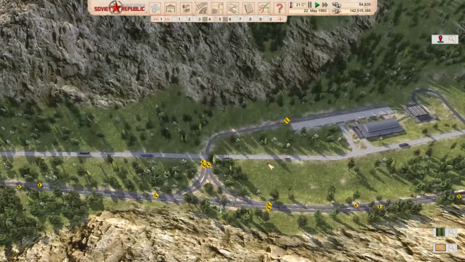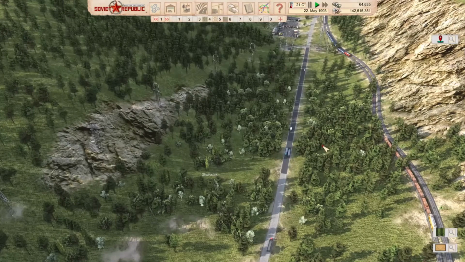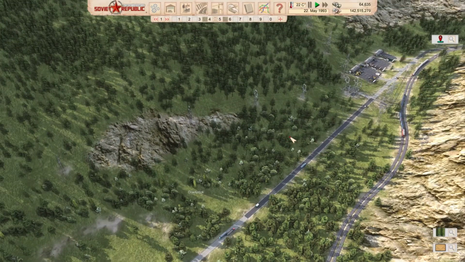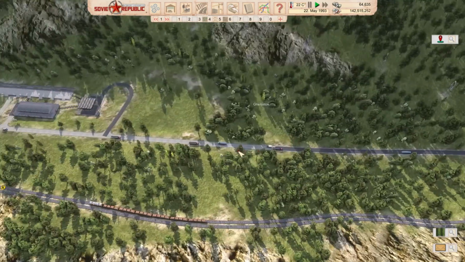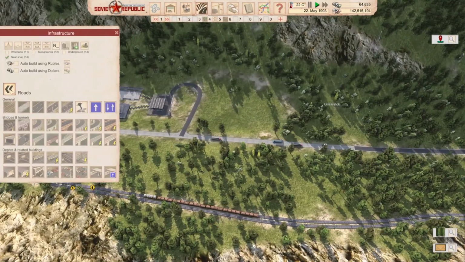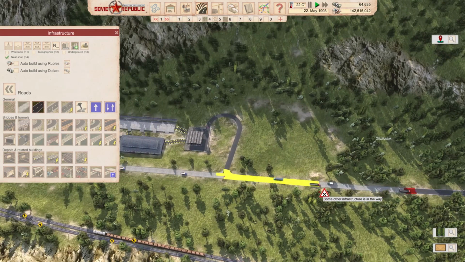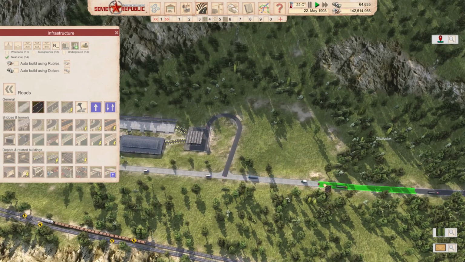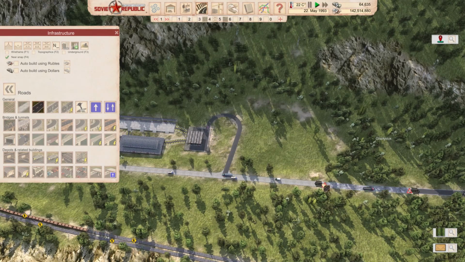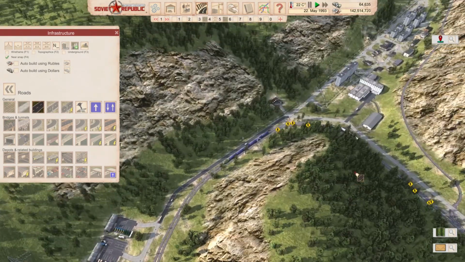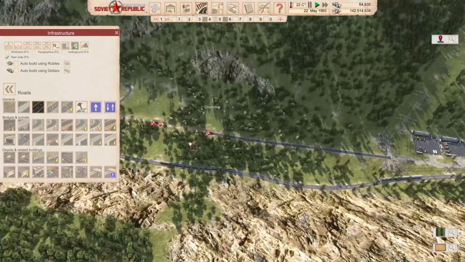I should probably... Wow, there's a lot of trucks using this road. Maybe I should close it. Is it worth it now to put additional disruption here? Yes. Let's just do it. Let's go for this. Oh, it's small stage. They can use the tunnel. They can use the tunnel and go this way.